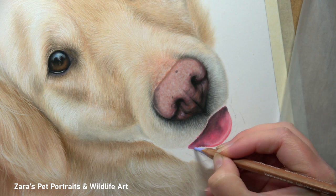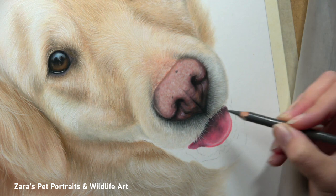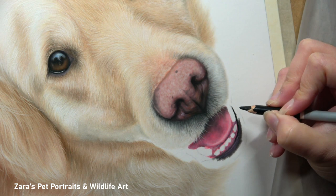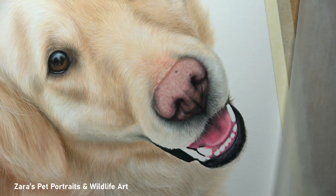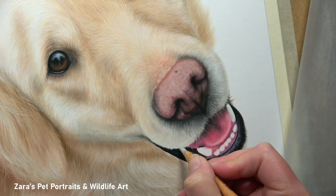When applying soft pastel sticks to the paper I always use light pressure so I don't fill the tooth of the paper. We tend to be a bit heavy-handed and pick up too much pigment — the same applies to pan pastels. If you fill the tooth of the paper you'll know because the pastel pencils just glide over the top with no pigment coming out. If that happens you can use a workable fixative to restore some tooth, but please be careful — it can in some cases ruin the artwork. If it's just the tongue area, I wouldn't throw the portrait away; try softer leads like Caran d'Ache pencils, which have more opaque pigment and can grip the pastel tooth better.